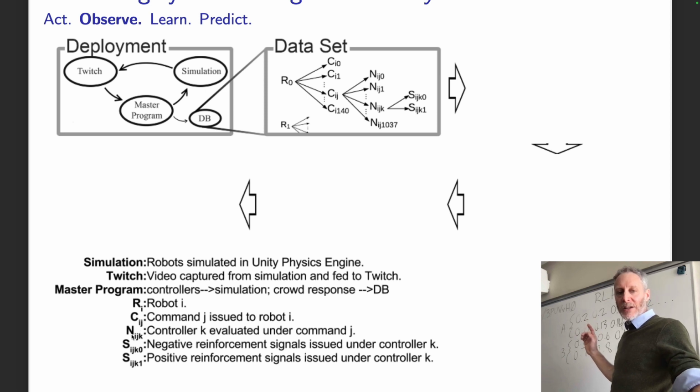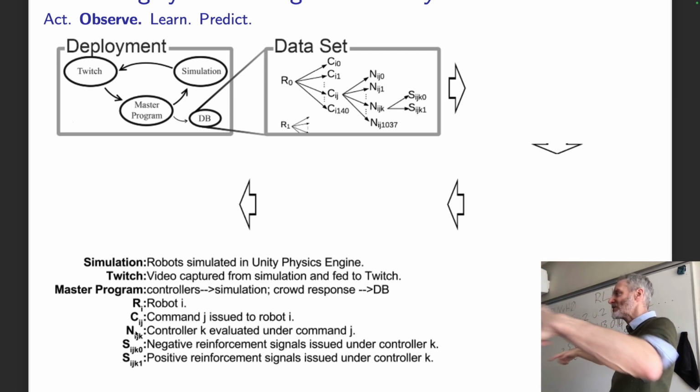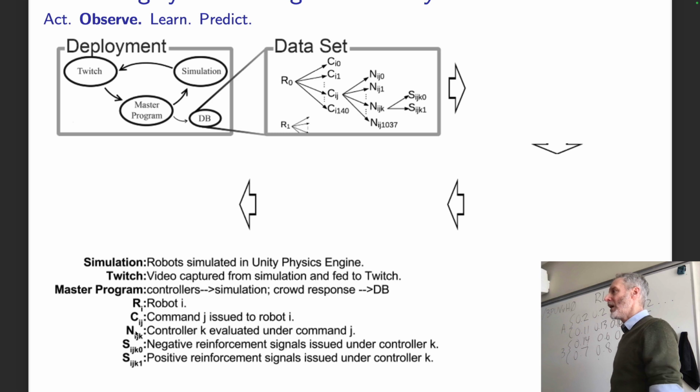The next piece of nomenclature here is N with 3 subscripts. In the original Twitch Plays Robotics, which we're talking about today, there was no evolution during the stream. All we did was send one random neural controller, N for neural controller, to the robot, one after the other. So random sets of synaptic weights, that's all the robot was doing. One random neural controller after another.